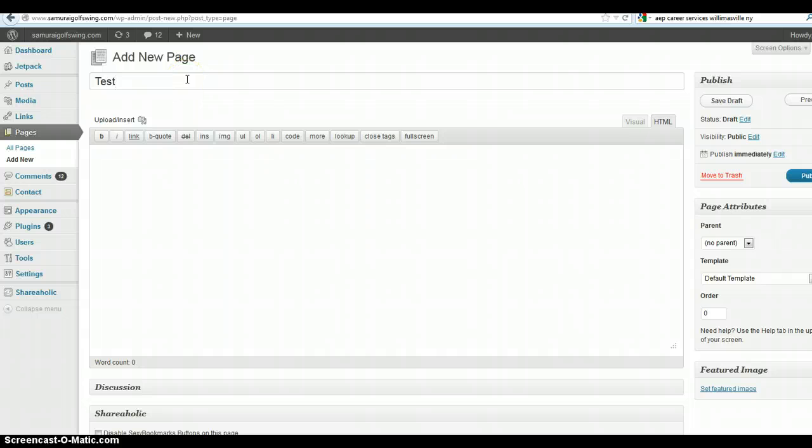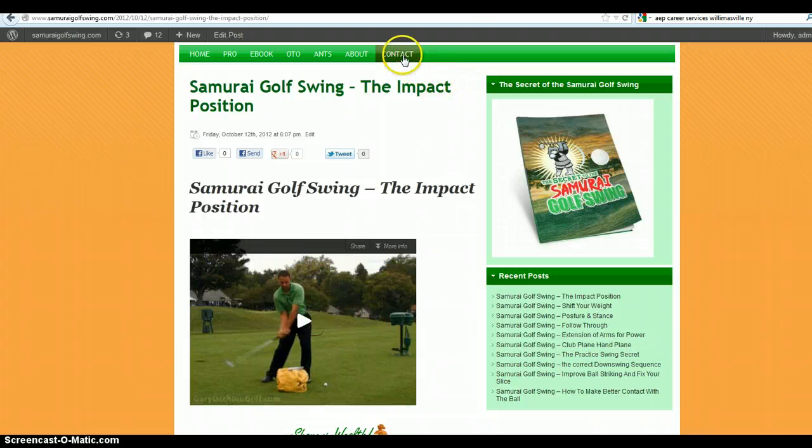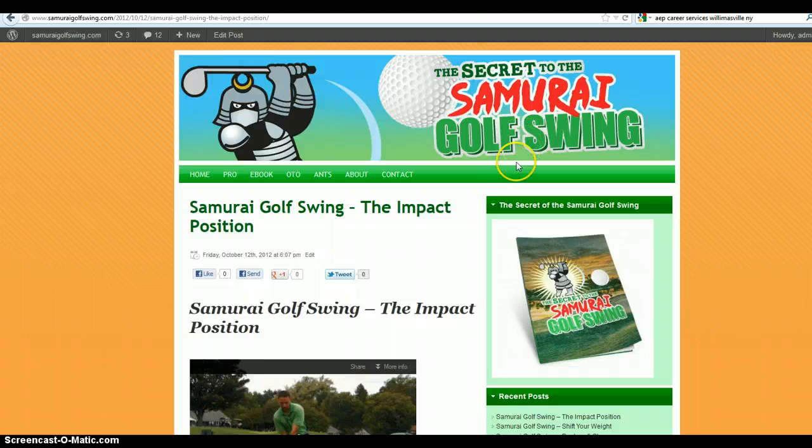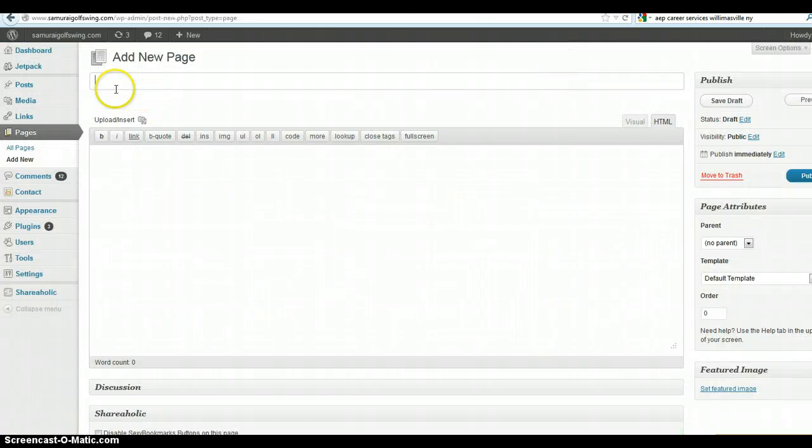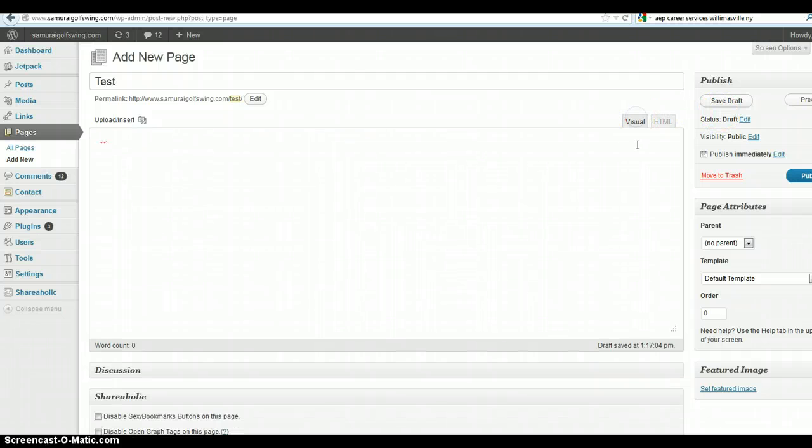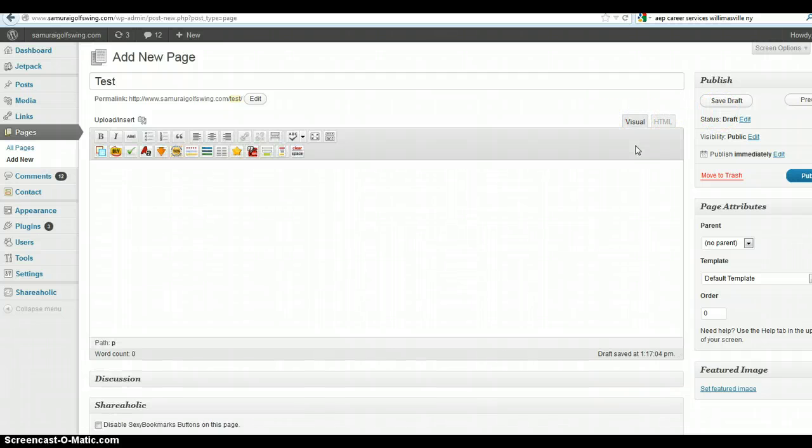The name of the page is important. That's what's going to show across the top. So you want short page names, otherwise you end up with a really messy navigation bar all over the place. So I'll just call this test in this case. And then, unless you write HTML, which I do not, you go to the visual section. Now the visual section is really, really cool because if you've installed the Flex Squeeze plugin, you can do some awesome stuff. So as this is a test page, I'm just going to show you what some of these buttons do.